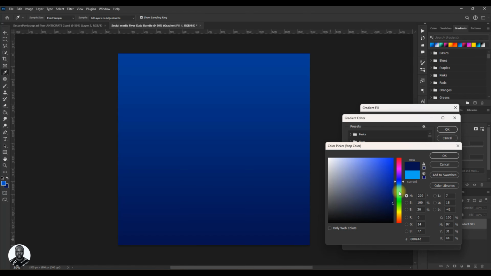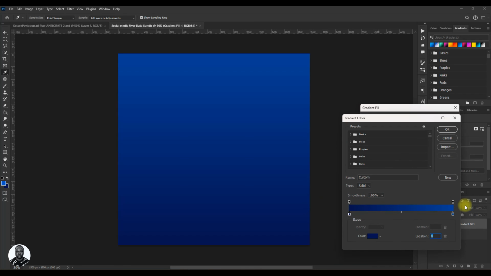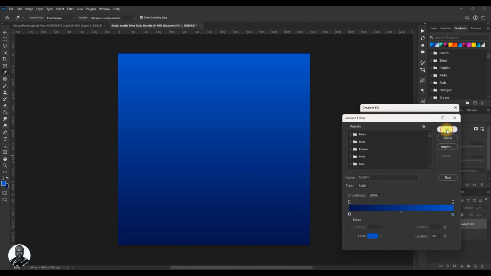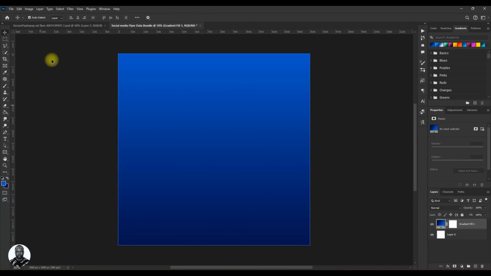This is the color we are going to use. Okay, and here is the color code. Just to follow along, here is the color code and click OK. This upper place here, we are going to change the color also. Click here, and here is the color code. Okay, now this is our background.